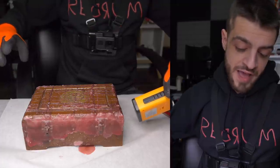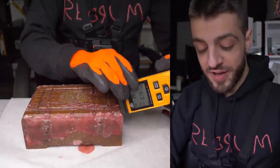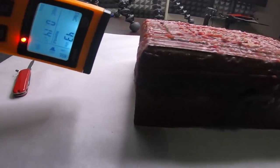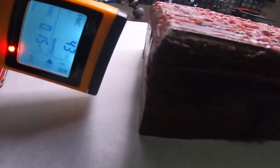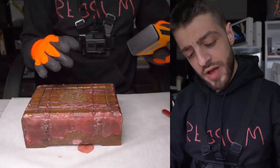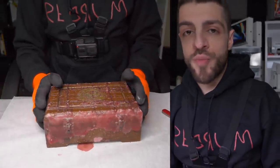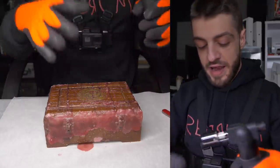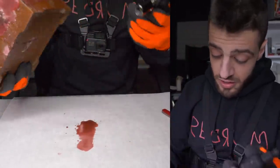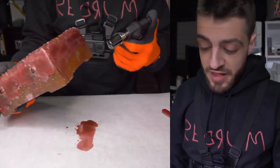Look, there's no buttons on the sides. Right where I blasted the flame at, it's just beeping because of it. We're getting a 40 to 48 reading on here. I'm gonna go ahead and turn it off. So yes, you can see that there is an electromagnetic field coming from this baby over here, and I don't know how I feel about that, but we're gonna continue. You can see this already kind of dried. Not really, but it's kind of satisfying.